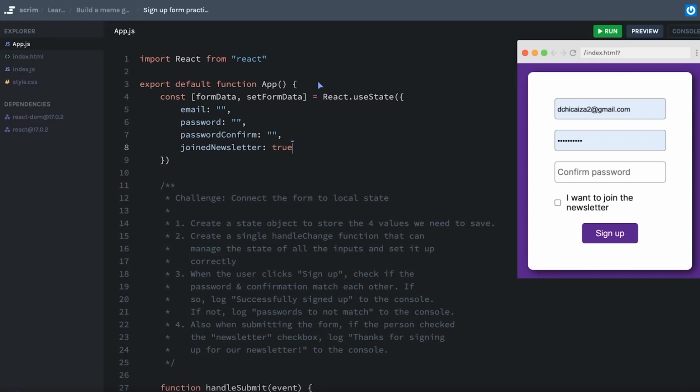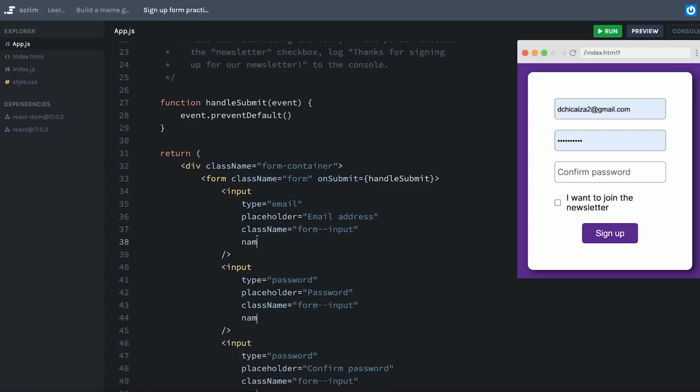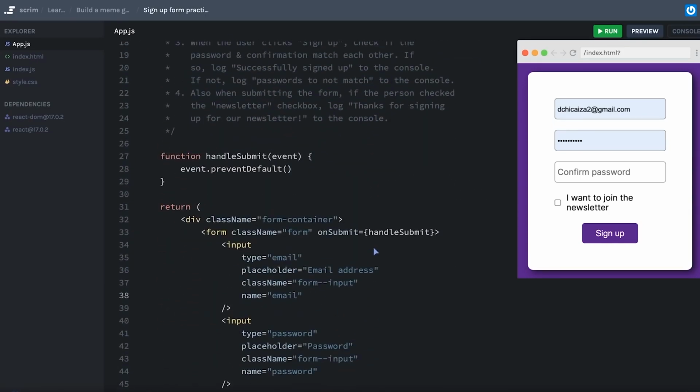Or maybe if we're good marketers, we'll default it as true. And then what we can do is add these properties as a name field in each one of our inputs. So we'll add name equals, and then we'll put exactly what those properties were from up above.